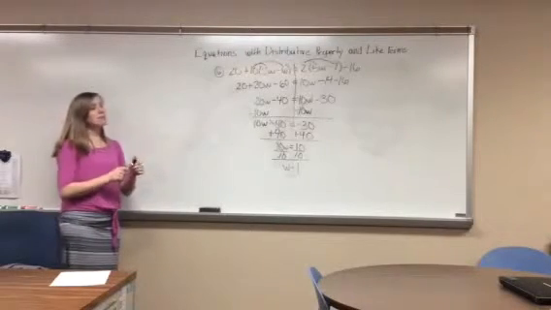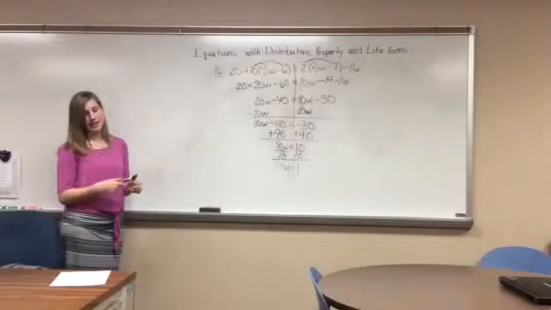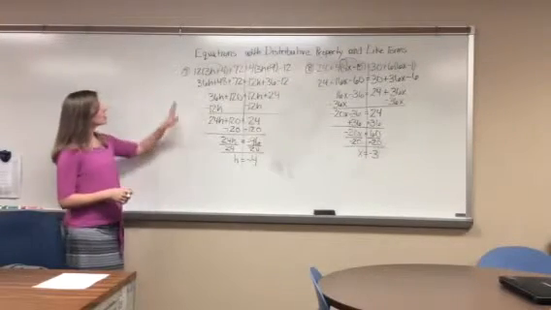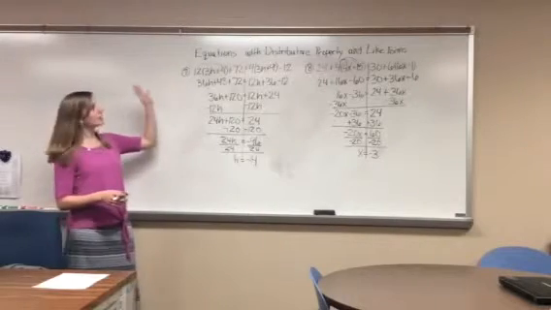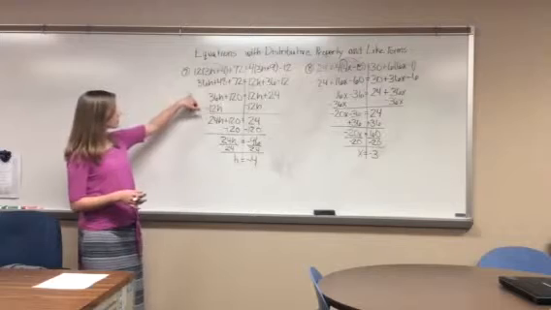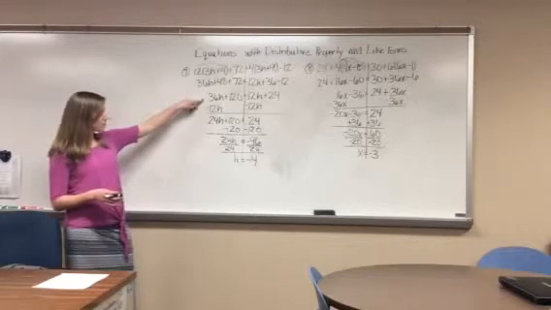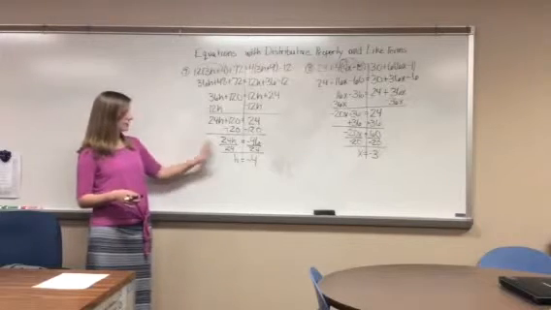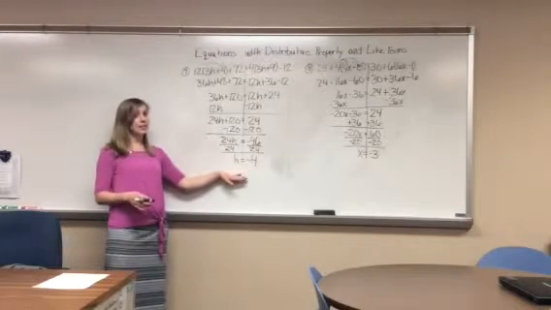At this point, go ahead and pause the video, try numbers 7 and 8, and then come back to check your work. Go. So for problem number 7, again, make sure you do the distributive property first and then combine like terms, which is exactly what I did. Once you've combined like terms, you get your variables together, get the numbers together, and then divide. And your answer should be h equals negative 4.